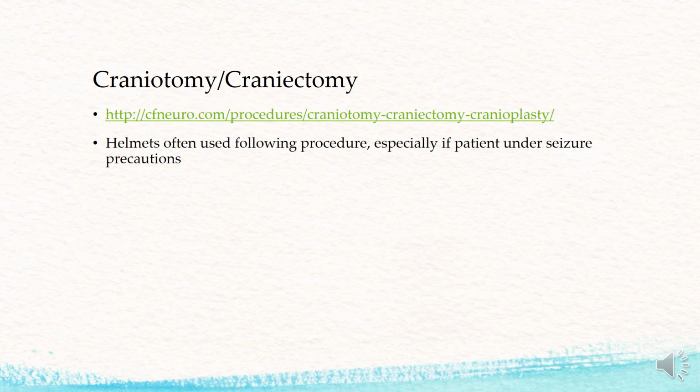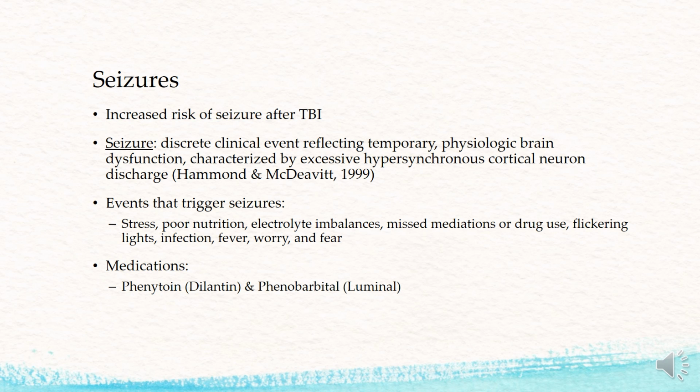If you work in a pediatric setting or a setting working with patients with developmental disabilities, you may see patients with helmets. Those are usually those softer helmets. And at first, when I saw these clinically, I was not sure what was going on. So I just bring this up to try and clear up confusion. These helmets are designed to protect someone's head in case they should have a seizure and they end up going down. This is important because there is an increased risk of seizure after traumatic brain injury.